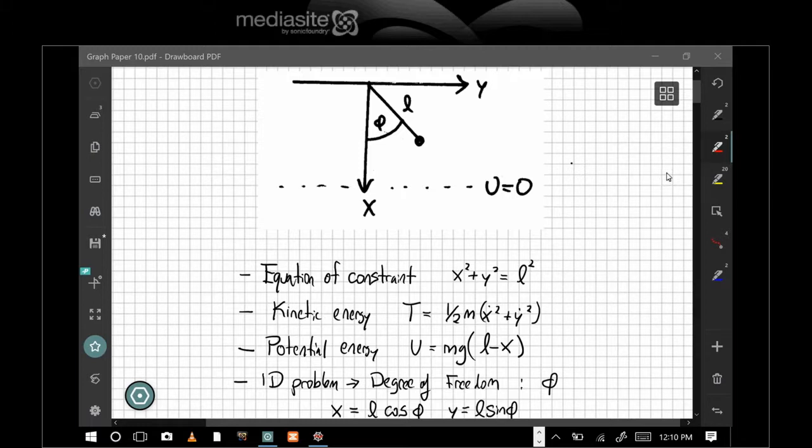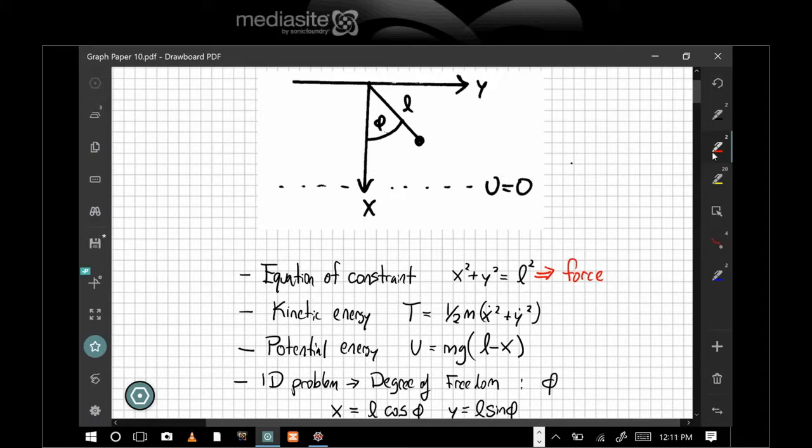One thing you should not forget is that that equation of constraint is due to the fact there is a tension in the string. So in general, anytime I have an equation of constraint, that equation of constraint is due to a force, even though it doesn't show explicitly in Lagrangian mechanics. For every force there is an equation of constraint.